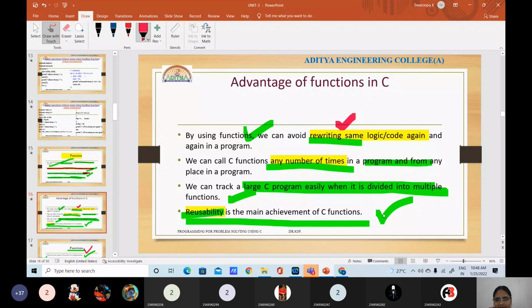And one more major achievement of functions is reusability. Once you write your logic, your code, in your C program, you can reuse the same code by calling it a number of times. So this is one of the major advantages of the C functions concept.